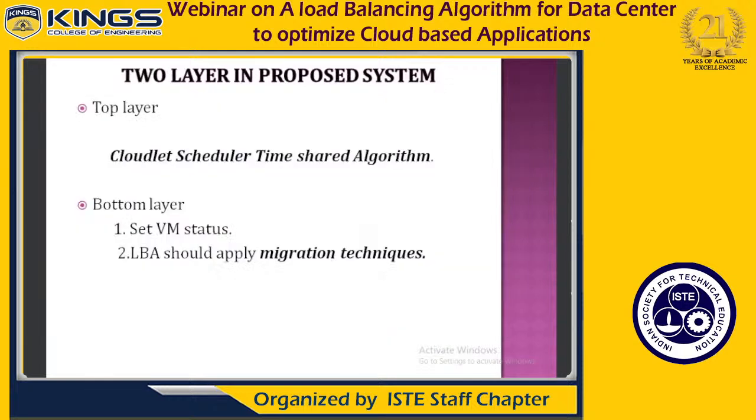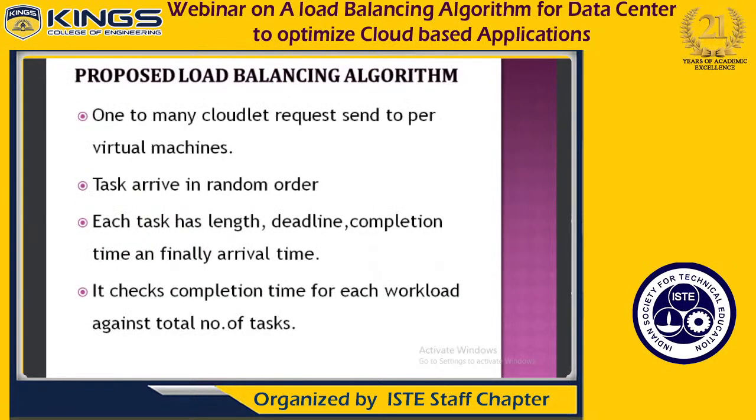After that, I already explained the top layer and the bottom layer. Now, the proposed algorithm, the steps of the load balancing algorithm. First, in the first step, the cloudlet. Cloudlet is nothing but a task. The request is sent to each virtual machine, based on the arrival time. Always the task has the length, deadline, completion time, and finally the arrival time.